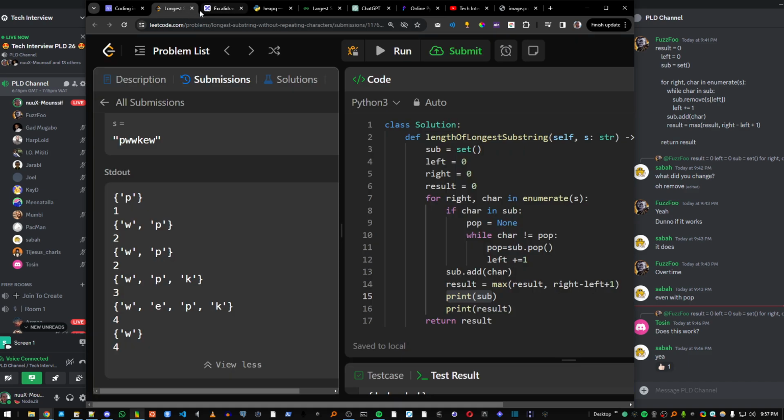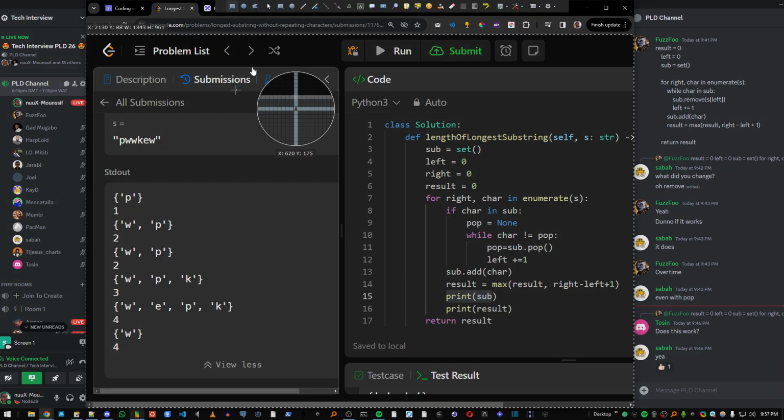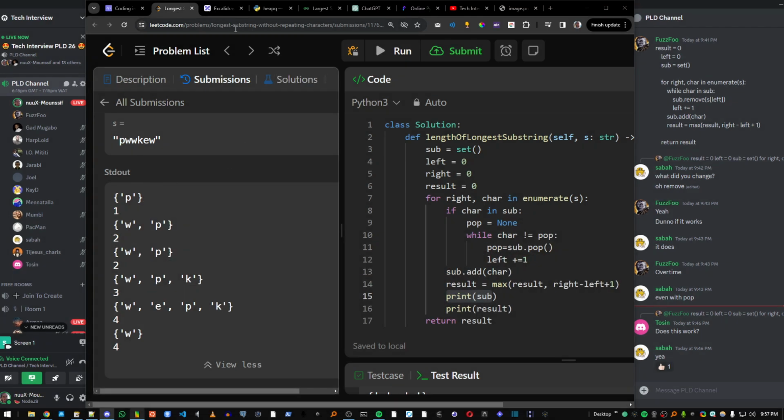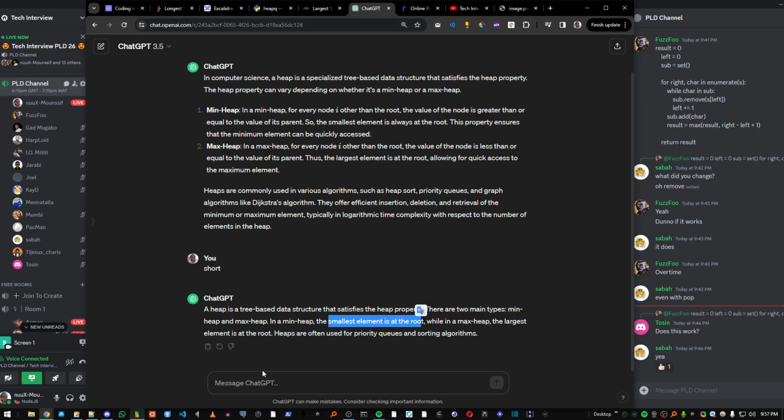So notice here the order is different. WEPK, even if you add this manually, it will never be like that. There is no such thing, because we are popping, and in our mind the set is going to save the order. But I remember something about it.